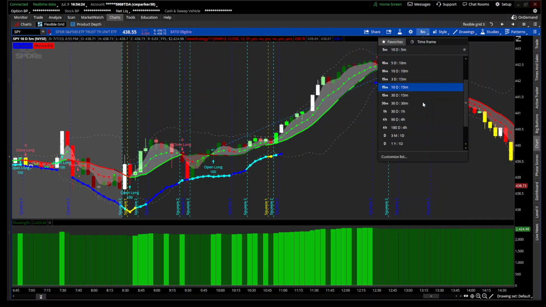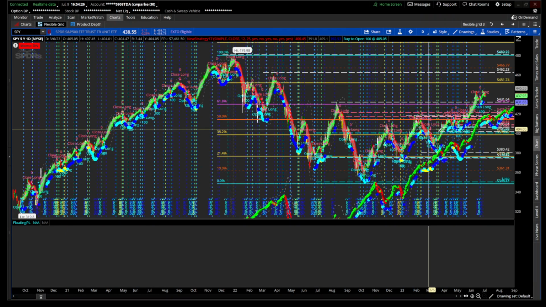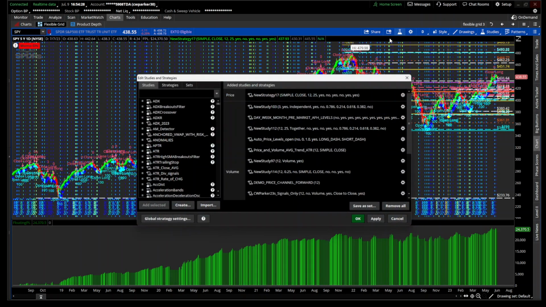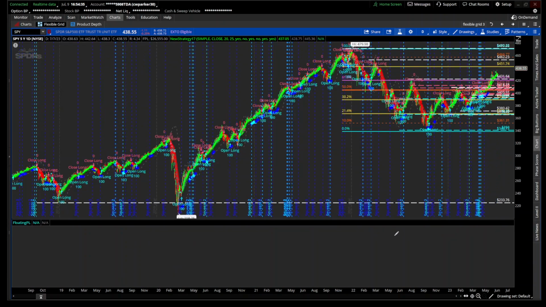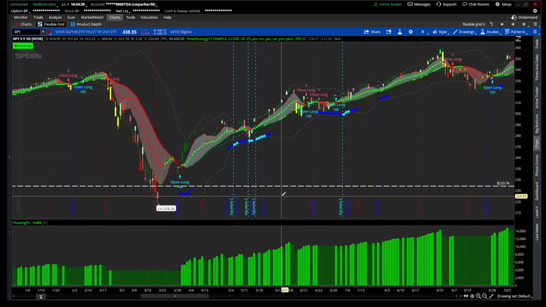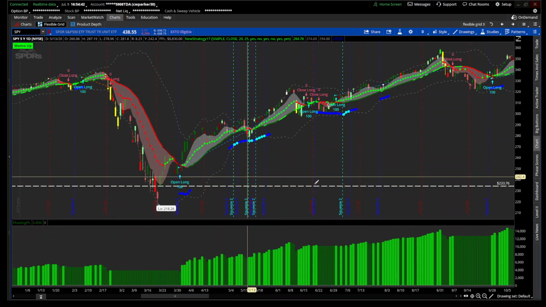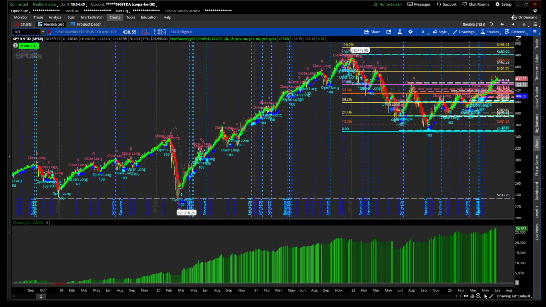But on a daily, so I go to the S&P 500 because we're just saying how profitable is my strategy. So I'm going to put this on 20. I'm going to leave this at 25%. So that'll be 5. So you're using a 5-day average and the 20-day average. And we're going to look and see how profitable you'd be. And you can look right here, you're profitable over time. You took some losses over here, but for the most part, you're basically still profitable.